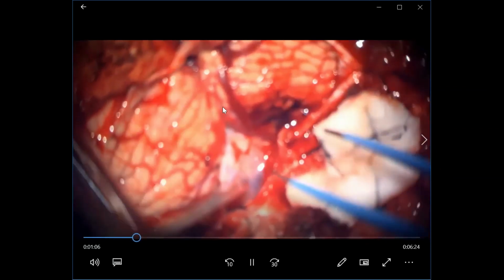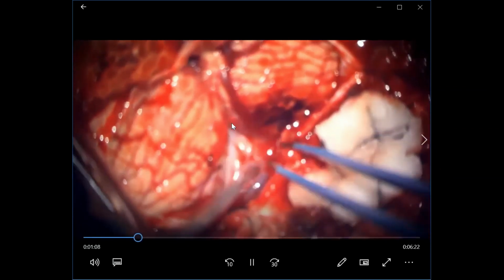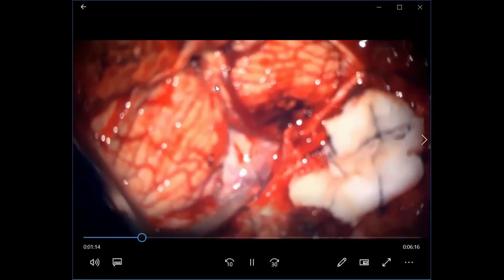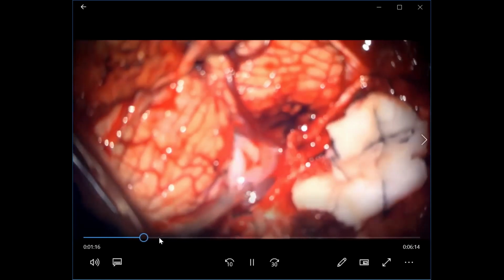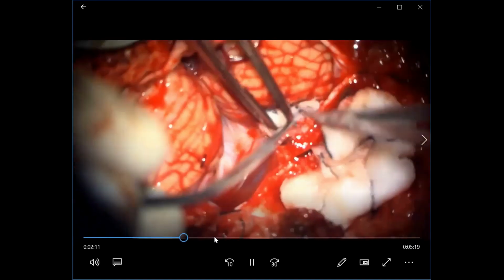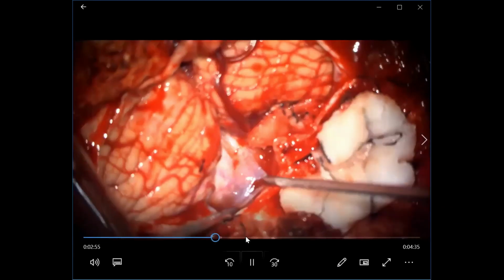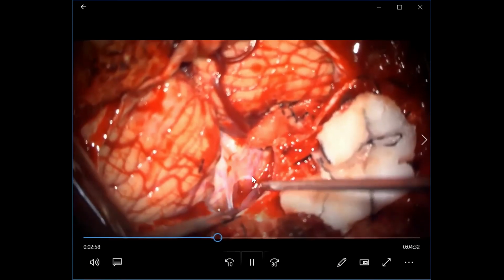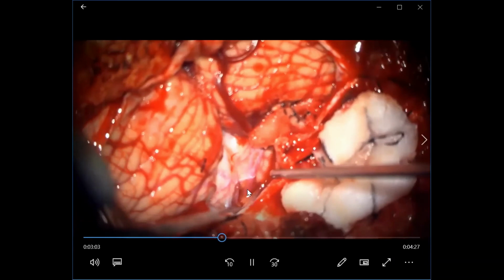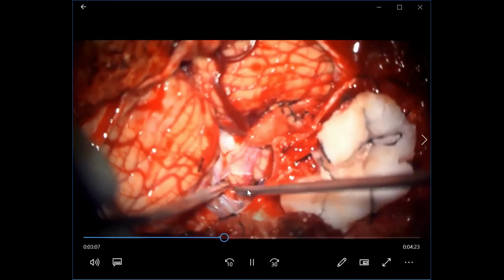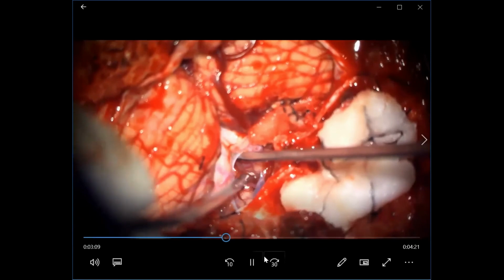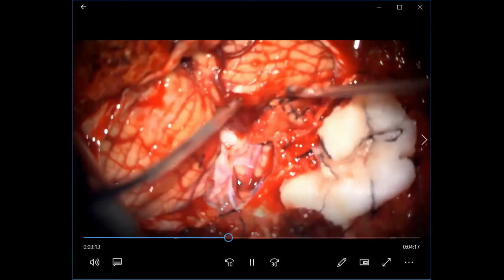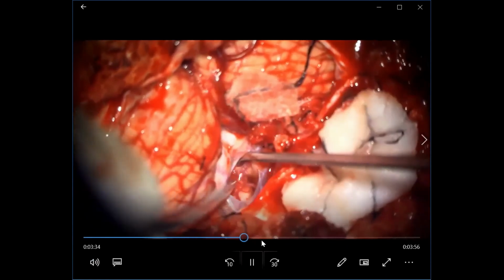This is the vermis in the midline, and we are just opening this arachnoid, and you can see that all the cerebellar surfaces are outside the arachnoid. When we open the arachnoid matter, it is actually the cisterna magna that we are opening. So the pyramids are inside, and inside you can see branches of the posterior inferior cerebellar arteries. We are separating, and now we are opening the foramen of Magendie, and we are accessing the fourth ventricle.